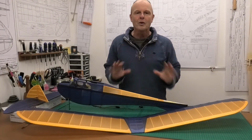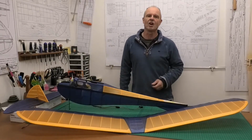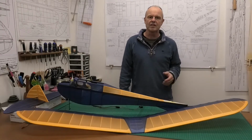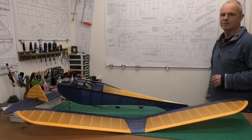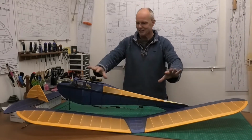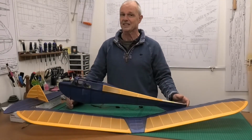Hi there, welcome to this build of a 49-inch wingspan Diamond Demon, a lovely vintage model from the late 1930s that we've been building from a great set of plans from Ben Buckle in the UK. Well, as you can see in front of me, we've actually got this model more or less finished now.